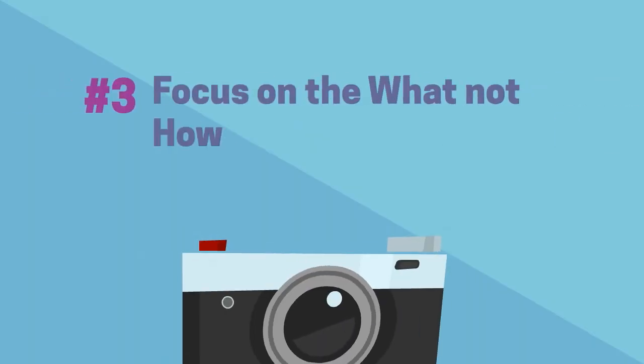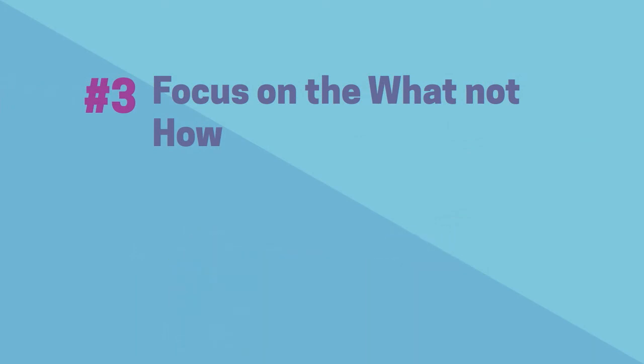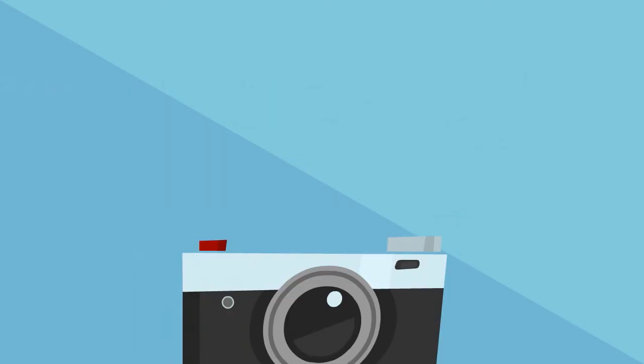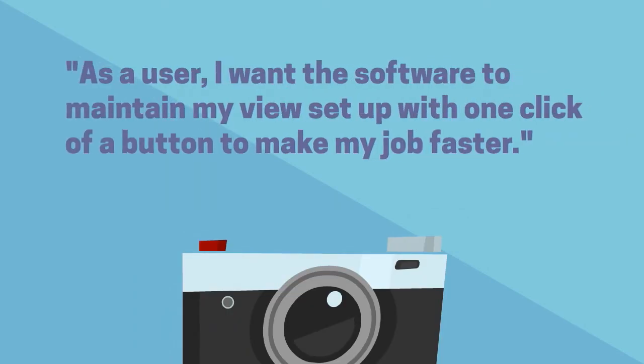User stories need to focus on the what and not the how. A good user story might be, "As a user, I want the software to have a customized view button that when clicked maintains my preferred view." Even better, "As a user, I want the software to maintain my view setup with one click of a button to make my job faster."